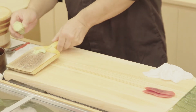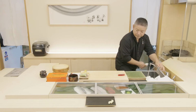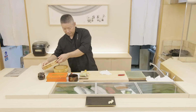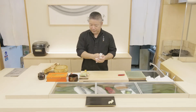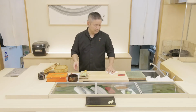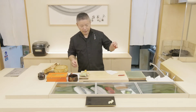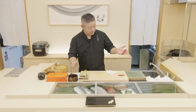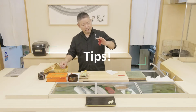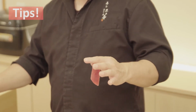Here's the grated wasabi. Now, let's finish up. Here's something to moisten your hands. There is water inside. First, place the sliced topping on your left hand. Then, rice. The thing is, when you keep the fish stuck to your palm, it warms up. So lightly hold it with your thumb and index finger.